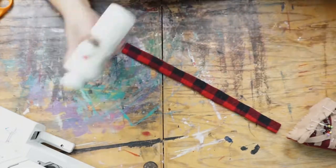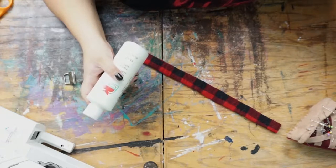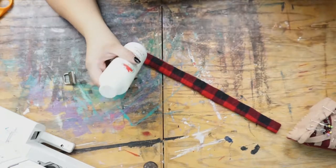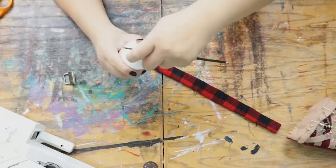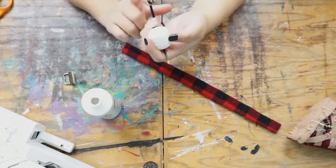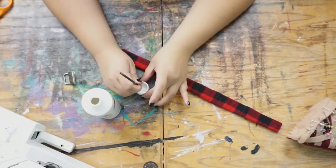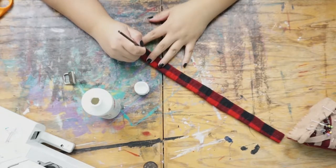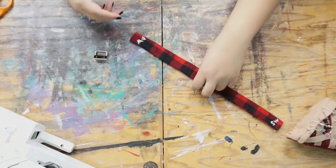If you're going to paint on any details, do that now. I just put a cute little DW on one side and SW on the other using basic acrylic paint. You can mix it with a fabric medium if that makes it easier, but since you're not wearing this it's not really necessary. Make sure your design is above the thickness of your key fob so you're not cutting off anything. Wait for that to dry.